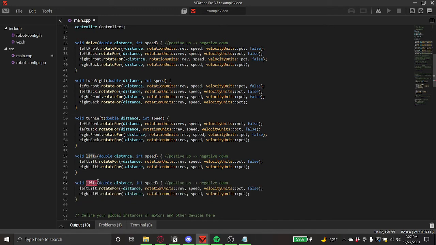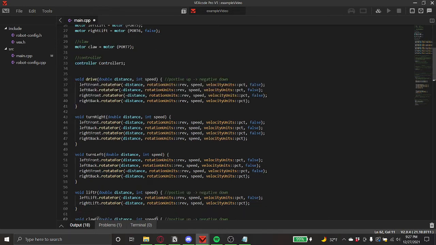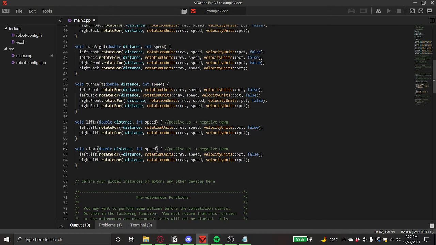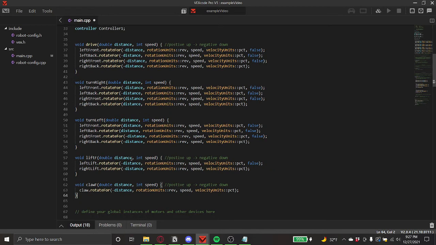Now for a thing like a claw, it does give me an error because claw is most definitely already a variable. I'll just remove this bottom one, and then of course the false, because if it's the last statement in the function, it doesn't need it. And then I just change the variable name that it's going to be executed. Okay, so right now we have basically all of our basic things for things like this.